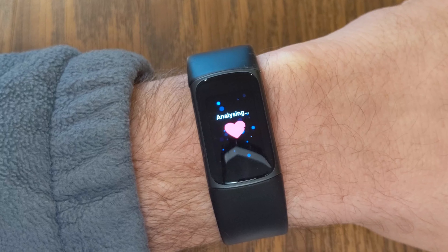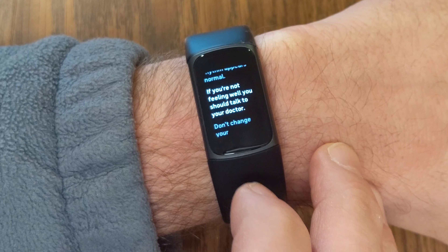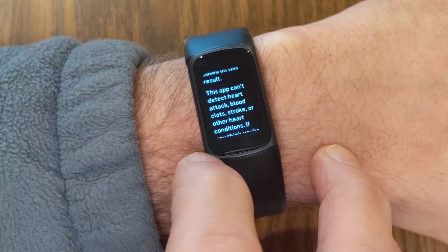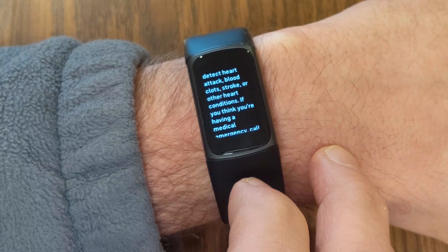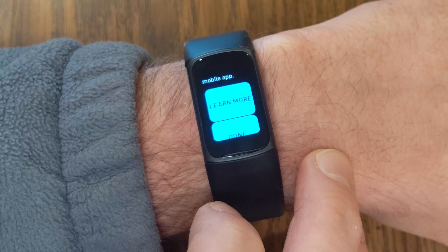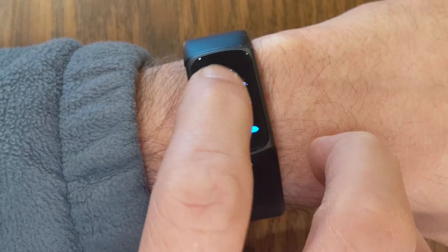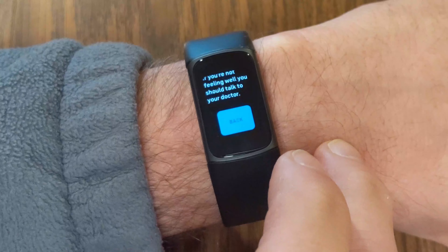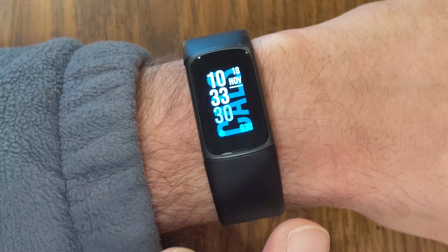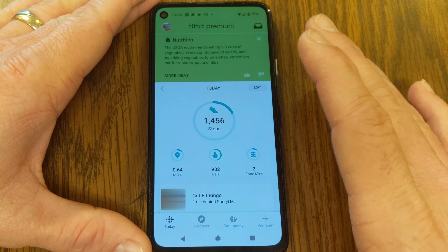I've noticed that if you don't hold still enough or your fingers don't make correct contact, it will give you an inconclusive reading. After the 30-second countdown, data is collected and analyzed. The result came back as normal sinus rhythm — your heart rhythm appears normal. The app notes: don't change your medications based on this result; this app can't detect heart attack, blood clots, stroke, or other heart conditions. You can download a PDF of your result from the Fitbit app.